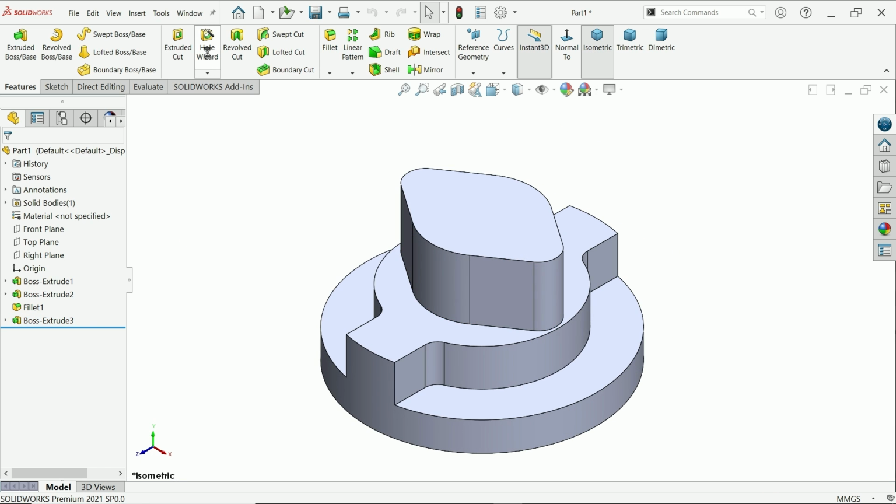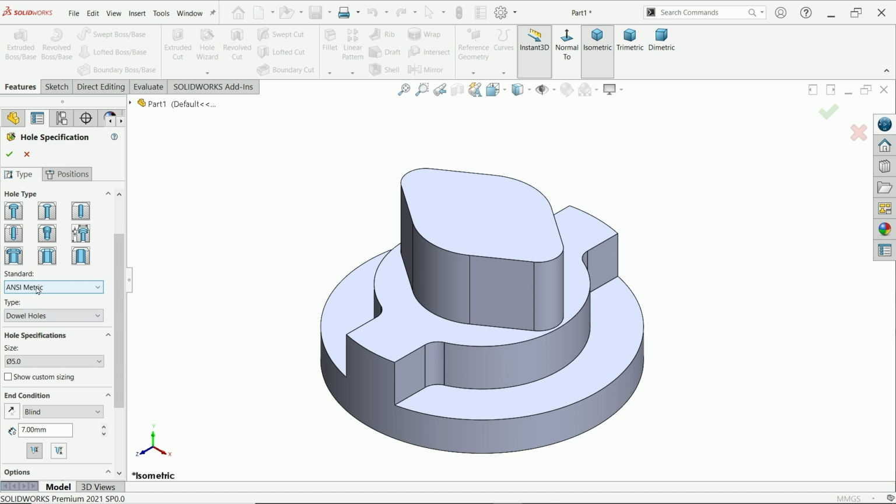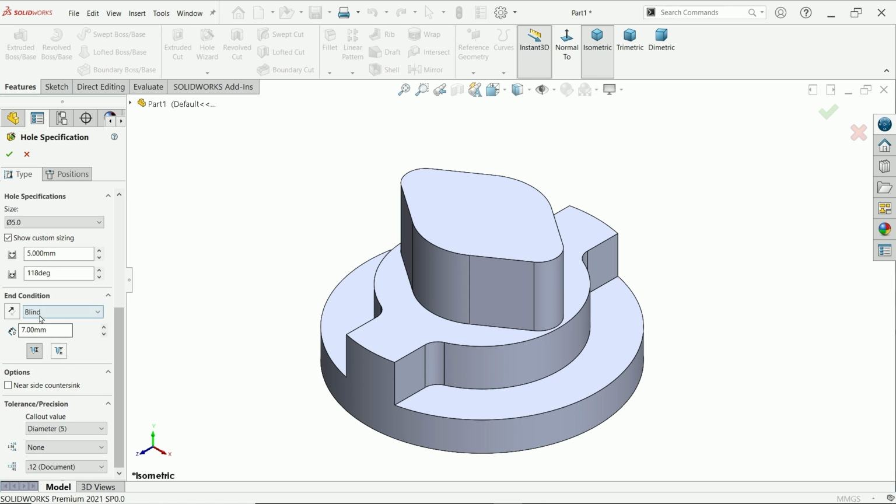Now activate hole wizard. I am going to choose here hole. Metric, drill hole, and size is 5. If you show custom size, 5 millimeter 118 degree, and keep end condition blind 7.5 millimeter and up to shoulder.